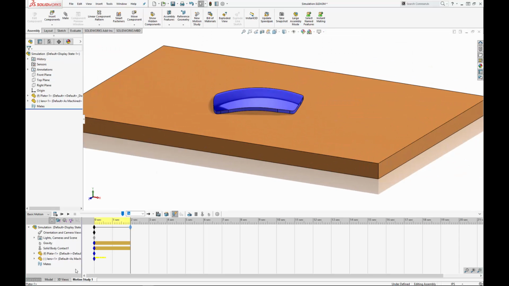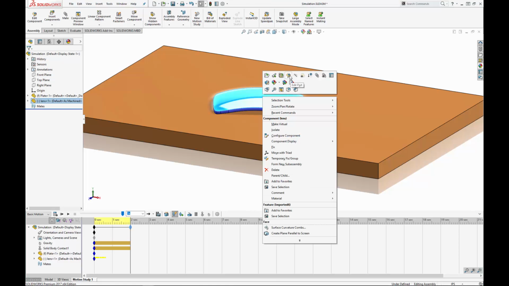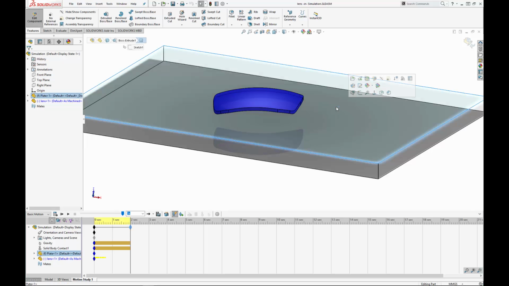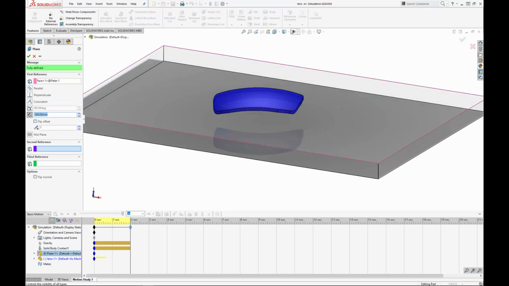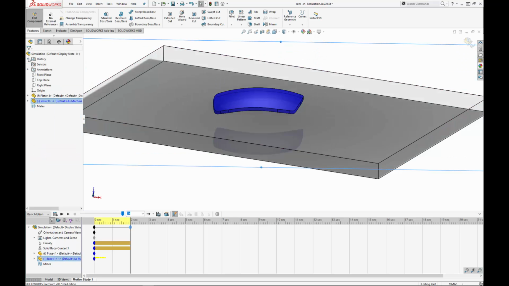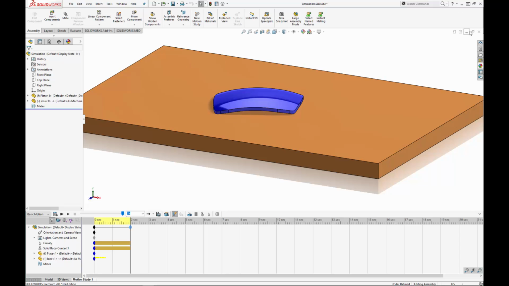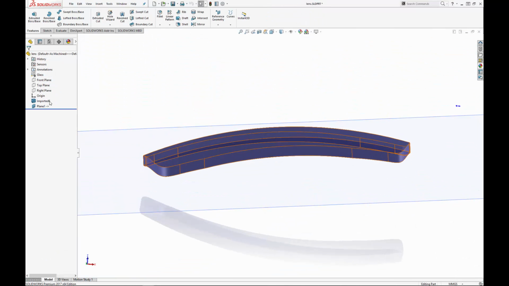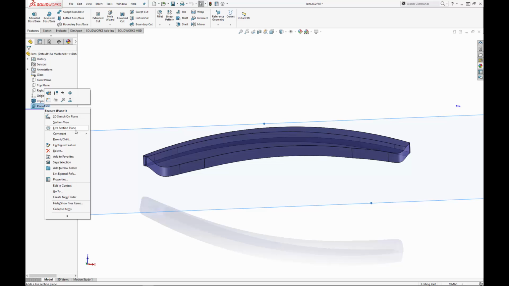I will do one more thing now. Directly here inside the motion study, I'm gonna edit this component, and I'm gonna select the top face of the plate and create a plane that is 0 millimeter above that plate, pretty much copying that top plate as a plane inside the lens. At this point, I can actually close this assembly. I don't need it anymore. I'm just gonna open the lens and see what happens here. Allow me to lock the references for this plane.